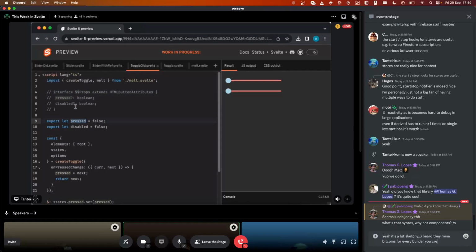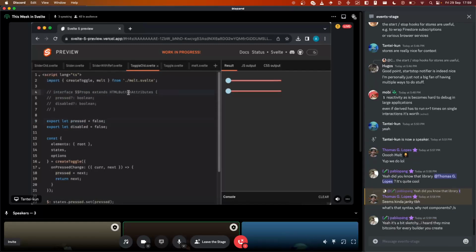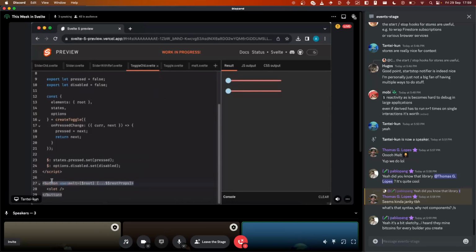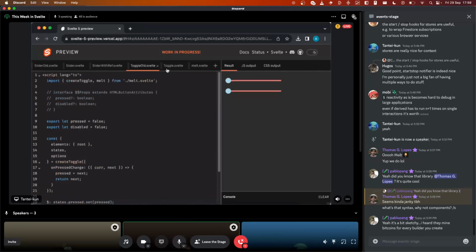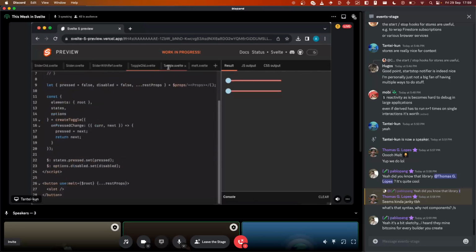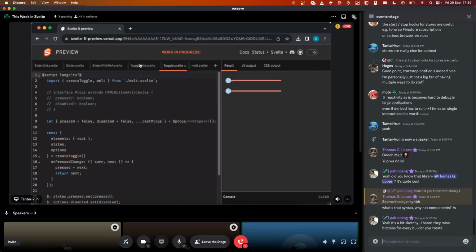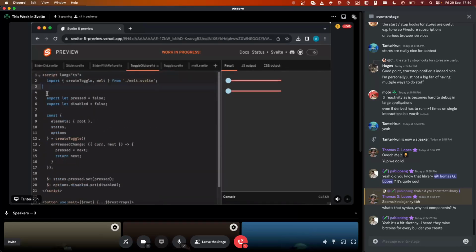You only need that though when you write extends HTML button attributes. If you're extending something else, then yeah, it's necessary to write an interface. But almost all of my components need to do this. They're just wrappers around an HTML element, so I want the users to be able to pass in any prop. Otherwise, I'm just constraining the API for no reason. Yep, I totally get your use case. For the simpler use cases where you don't need this, this is perfectly fine.